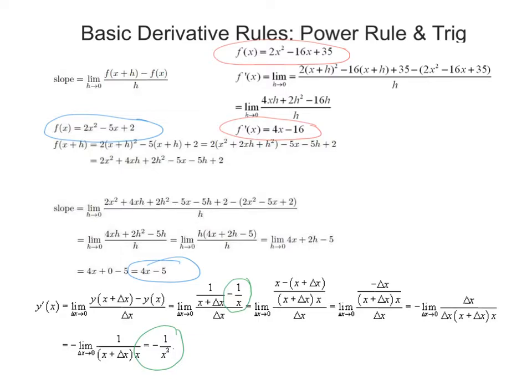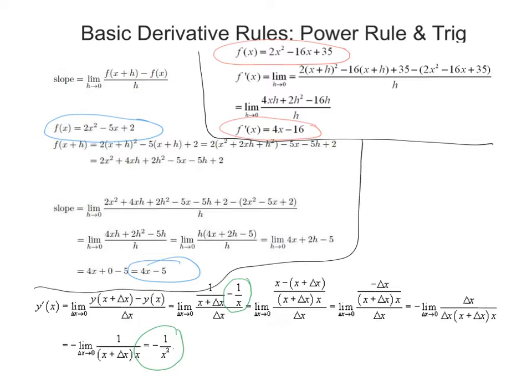And I've just kind of cut and pasted three derivative limit definition calculations onto this screen. I'm going to kind of divide them up. And you might have already started to develop this main rule in your head about how to take derivatives quickly. And this is just three more examples of a rule that we're going to simplify and speed up greatly called the power rule. This first derivative up here in red, the function was 2x squared minus 16x plus 35.